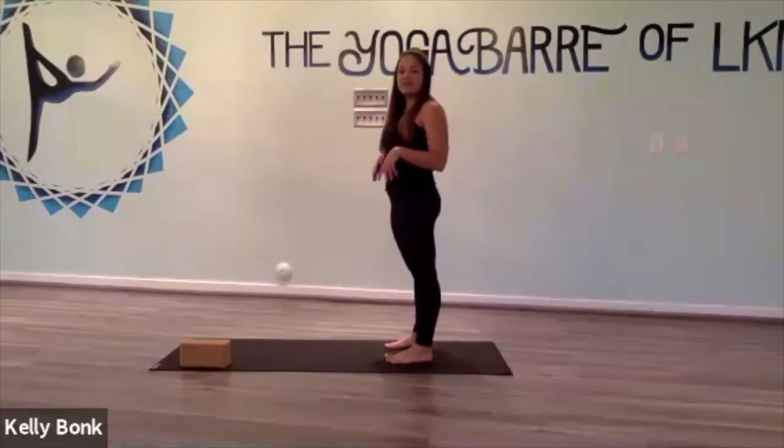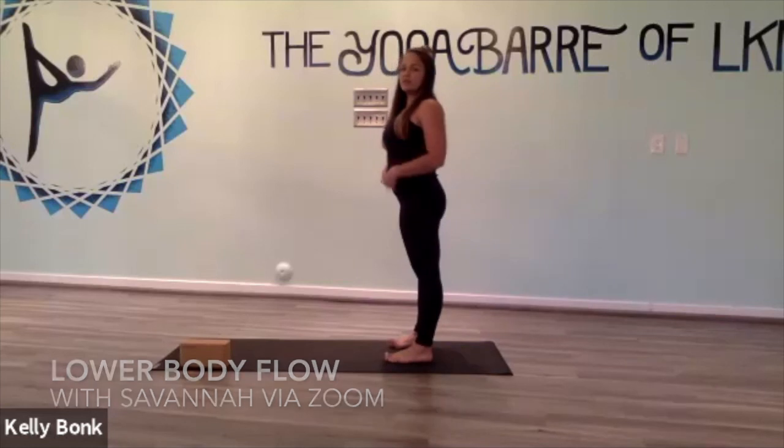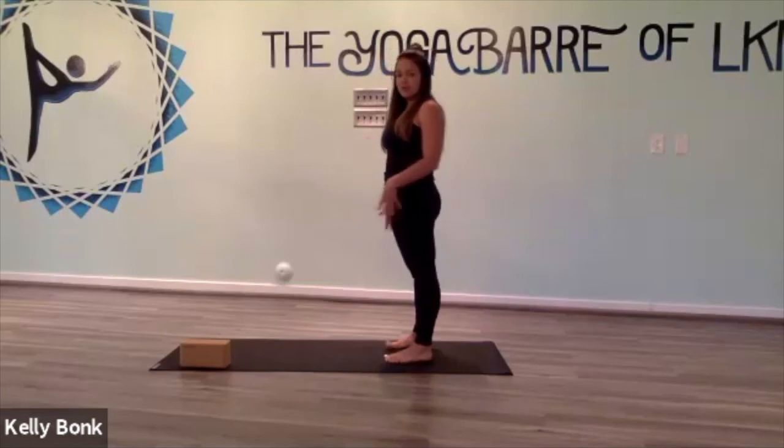Just kind of activate that low body, nice and off the bat. We're going to just do some calf raises. So nothing crazy, just kind of coming up onto the balls of our feet, onto our tippy toes, bringing them back down. So we're going to do that about 5 times.